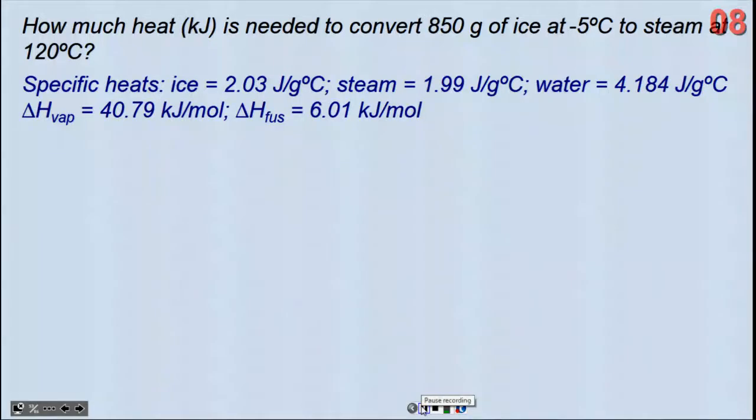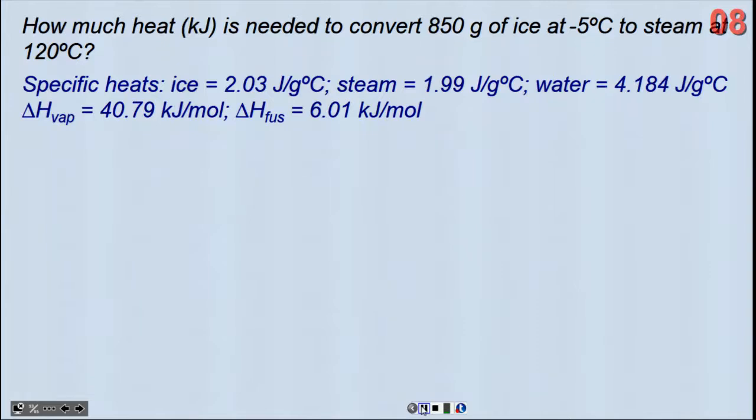The other thing we'll need to learn how to relate to in these heats of conversion, enthalpies of phase changes, is how you do some calculations. How much heat is required to convert a certain amount of ice to steam at a given temperature? Ice is clearly going to be below 0, and the steam is going to be above 100. In order to do that, here are some values you'll need to have.